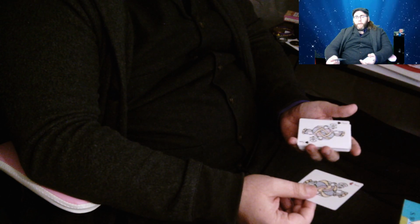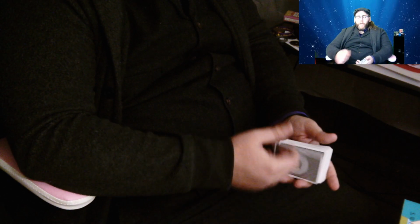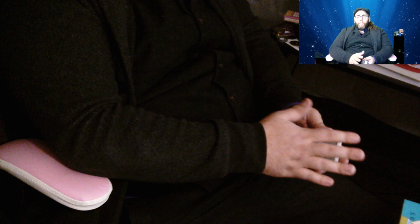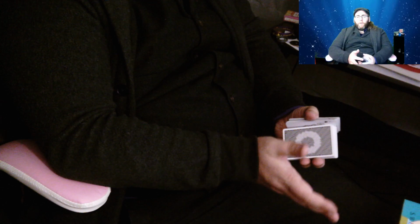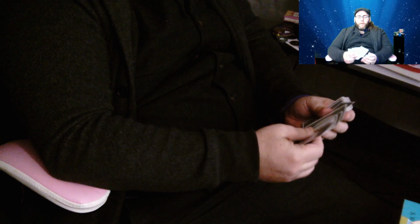But now you're going to put one on the top and one on the bottom. So black jack on the bottom, red jack on top. Now, once again, you could isolate them with a Charlier cut, which will make both of the jacks, the top and the bottom, meet in the middle. So that is an option.